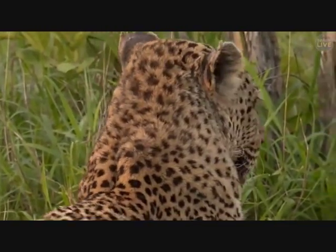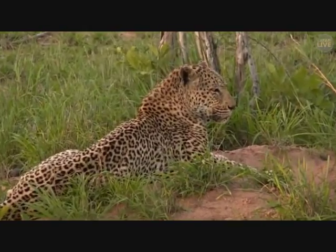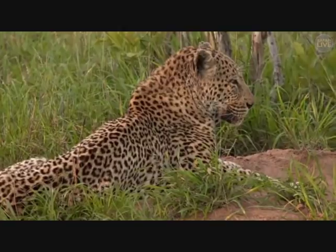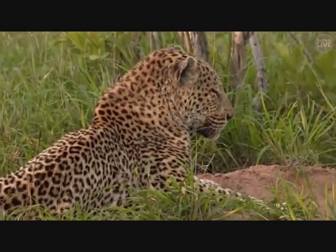So hopefully he's going to get up, and he looks as though he might. Are you going to turn to face us, boy, for one last time? Well done, good guy. But look at that, he's still a beautiful individual, and now that the light has become a little more even, you can see how incredible those eyes are.